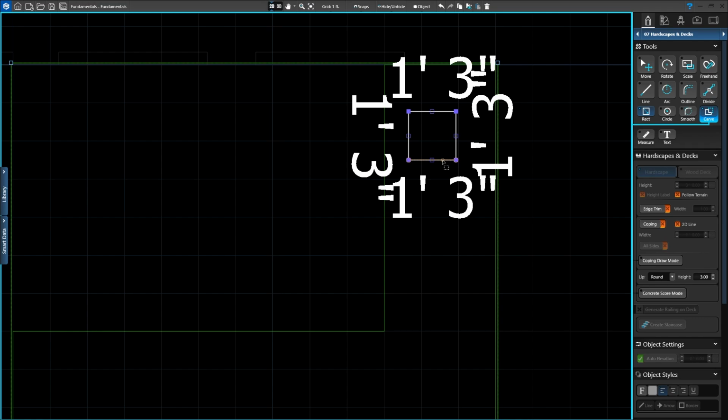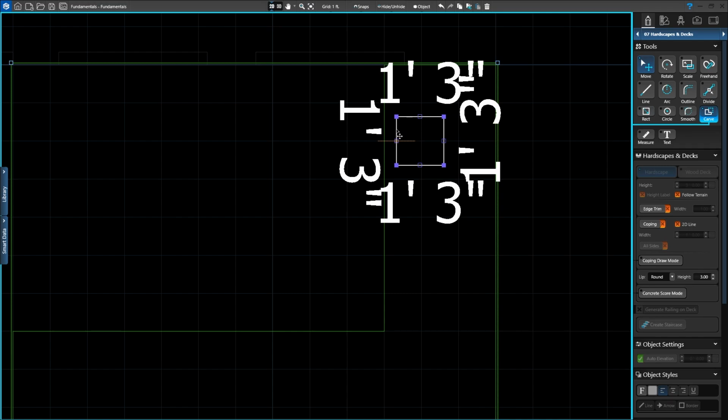Now I'm not going to measure this. If you were working on your own, you'd probably want to measure this exactly where you're going to build it. But we're going to activate our Move tool and just move it into a position that looks realistic. When you're carving into a hardscape, the carve function carves all the way through down to the bottom of the shape, no matter what the shape height is. It's going to carve all the way through.